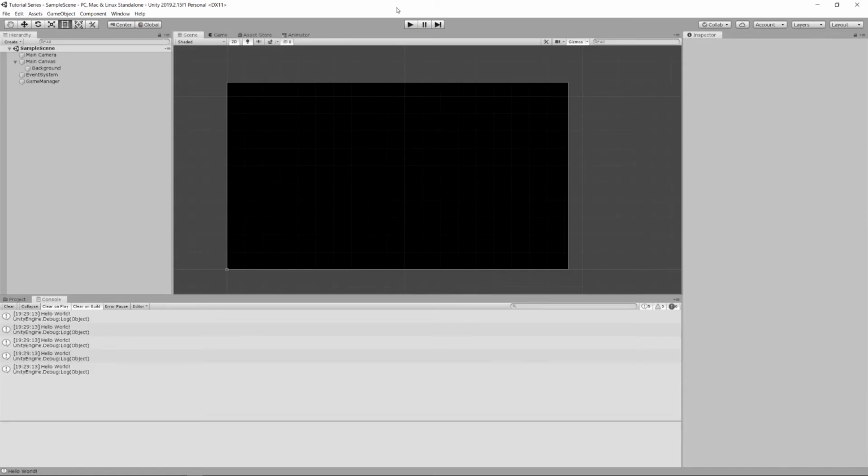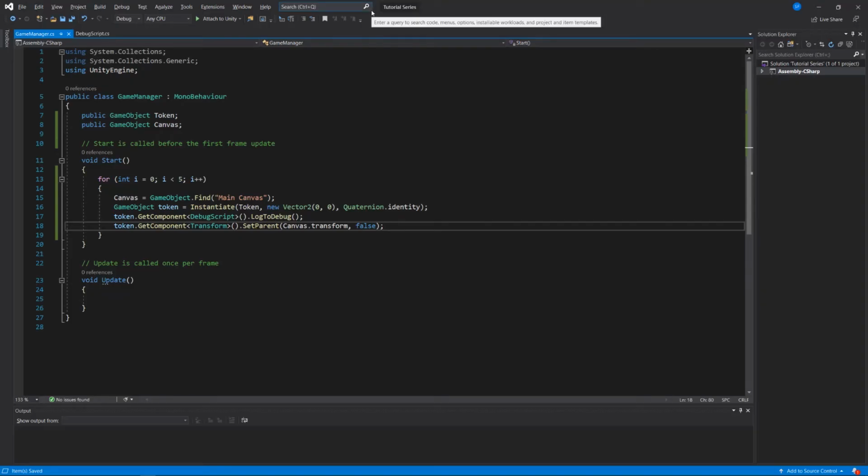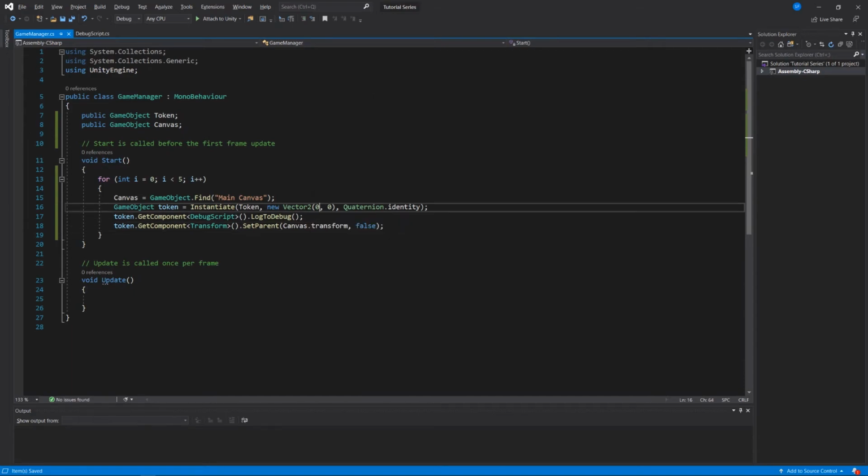That's relatively easy to do. We can go into this for loop, and we can say, based on i, which is going to be 0, 1, 2, 3, or 4 every time it loops over this code, instead of instantiating it at a new Vector2 of 0 and 0 every time at the origin, we can write some logic here, and this will be the x coordinate versus the y coordinate. We can write some logic here based on i.